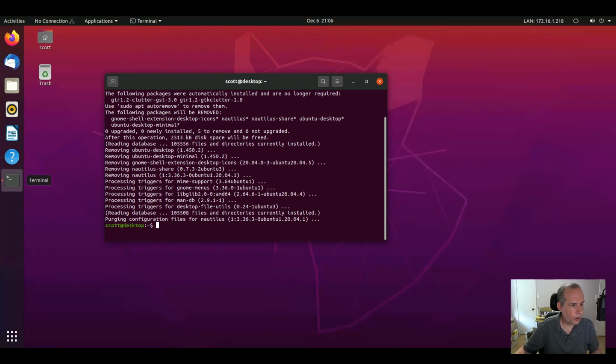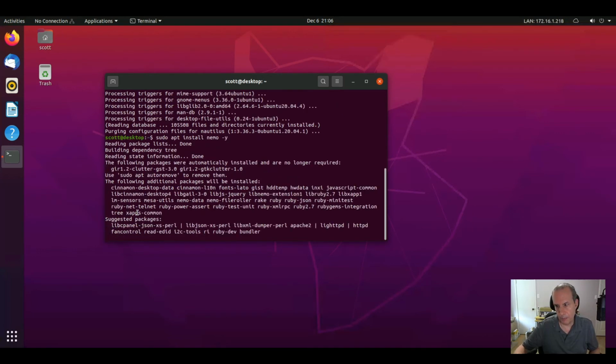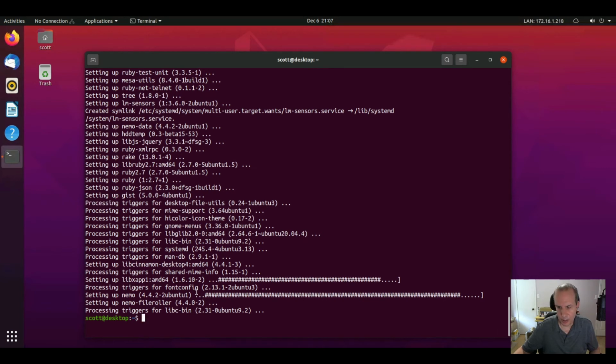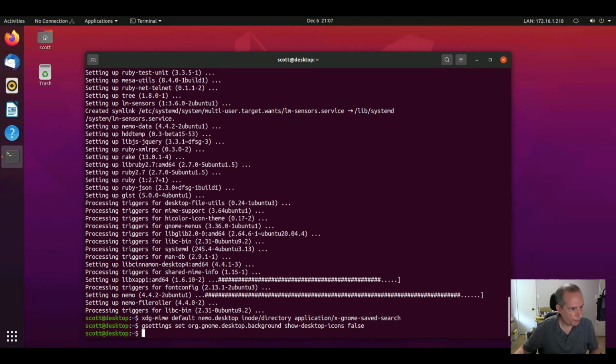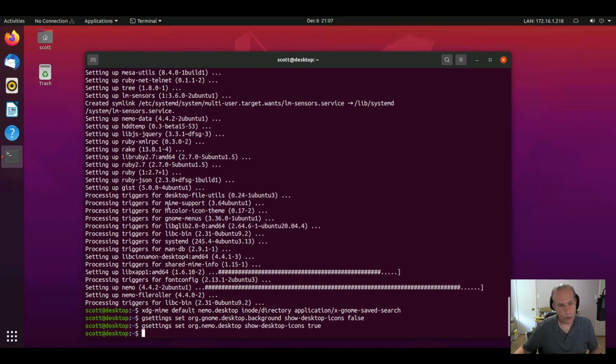And then I'm going to install Nemo. Then I'll run this command to set some of the MIME settings, and then we have two gsettings commands to run, this one and this one. We'll list these in the notes at the end, obviously.